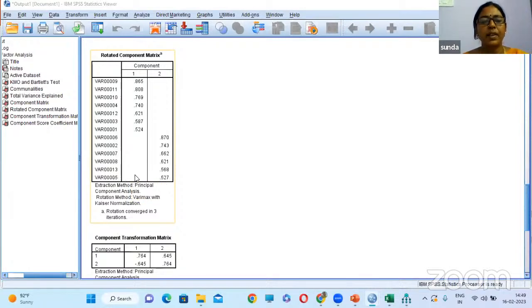Assume for this particular factor, it has cross loading here. It is 0.517, let us assume. 0.527 is greater than this, so I will ignore here. I will remove this. I will decide it should go to the second group only. That depends upon the researcher. The researcher has to justify it if it is cross loading. Or, yeah, that is up to you.